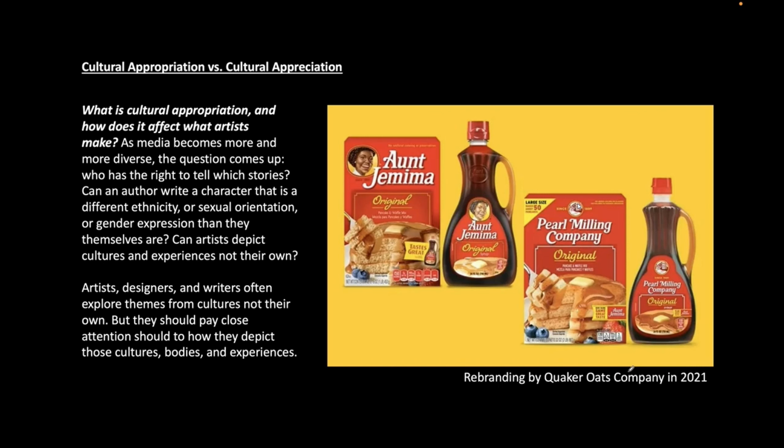And here I have a clear example of something that would be more in the realm of cultural appropriation versus cultural appreciation. If anyone remembers the old Aunt Jemima brand of pancake and pancake syrup, if you're old like me, I remember it on the shelves. You have the name Aunt Jemima, which had this image of an African American woman smiling, right? And some of the problems with this branding was that it was appropriating aspects of African American culture in a way that was very much about stereotyping, right?